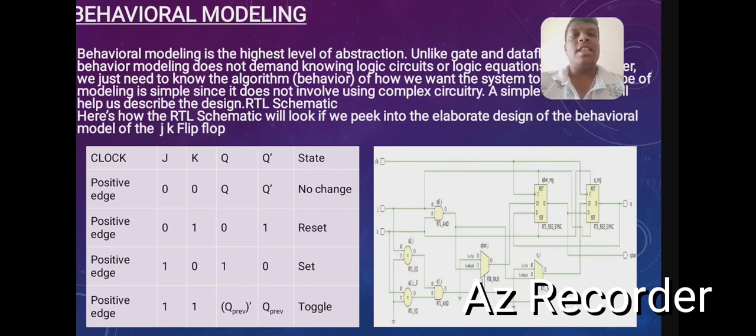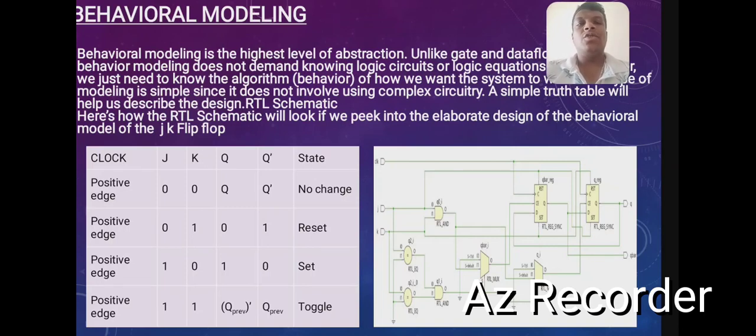So when it comes to the JK flip-flop, it has two inputs and two outputs. We can see the truth table here. When both the inputs are low, there is no change, meaning the previous state is retained. When J is 0 and K is 1, we get 0 and 1 as our output, so it is the reset state. When J is high and K is 0, we get 1 0 and it is the set state. When both are high, we get the toggling state. To undergo this toggling state, we encounter the race around condition.